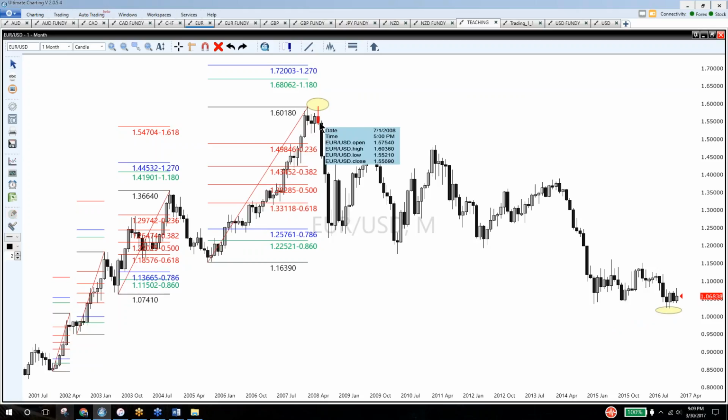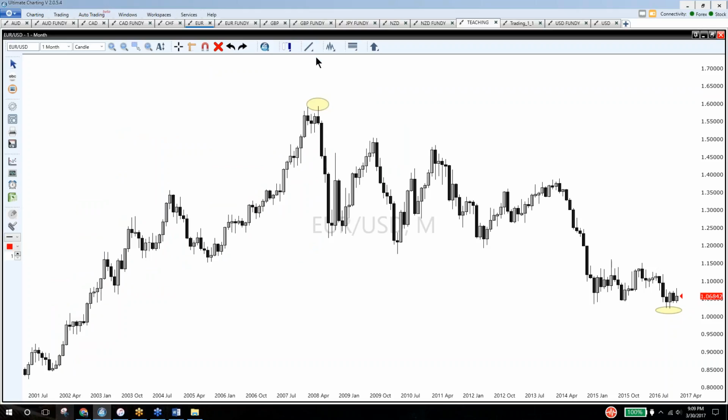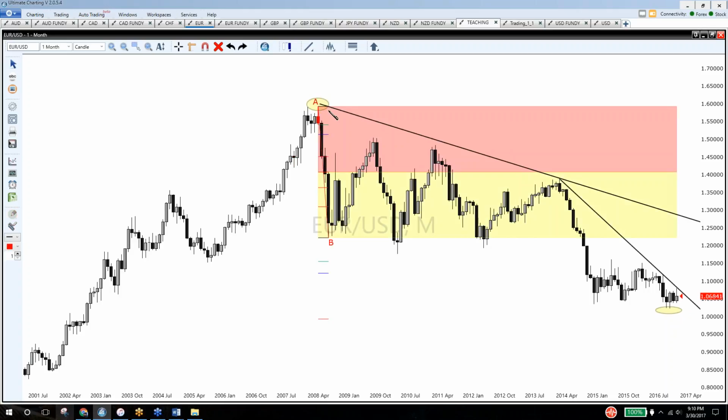1.6018. This is a high, 1.6036. So that is the highest high. I would draw my trend lines based off of the new trend out and across all my highs of resistance, out and across all my highs of resistance before the lowest low, right? And plot the ABCDs here. Starting from the highest high, this takes us to the current monthly AB boundary. It's actually still in effect, very, very close to being fulfilled.